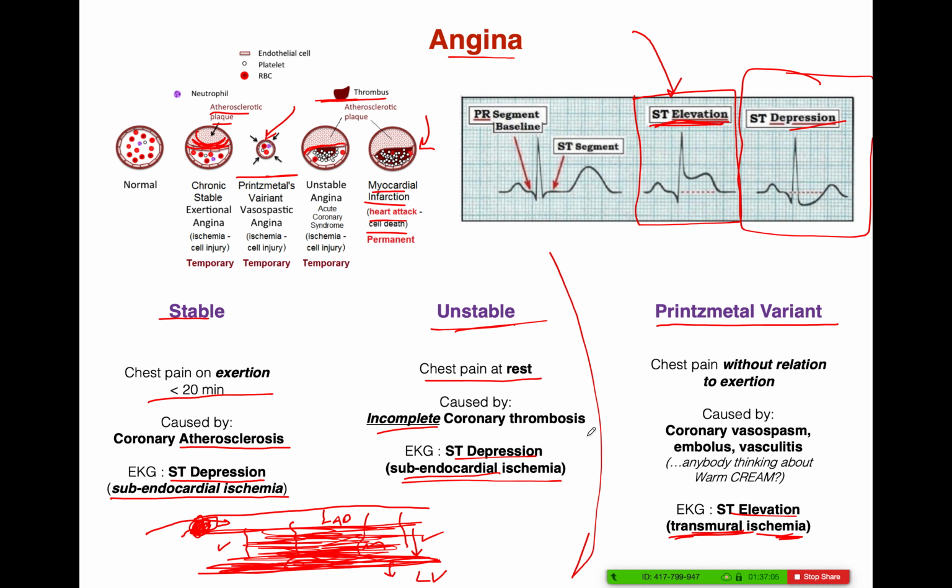It's a tough topic. Don't try and be a hero here. This is definitely a tough topic and something worth going over a few times. What you'll notice about this slide is that there's not much written here. The reason is that I don't want you going into all of these cardiology textbooks and learning everything about angina. You can save that for Step 2. Don't do it now. Really just try and learn these very basic definitions.